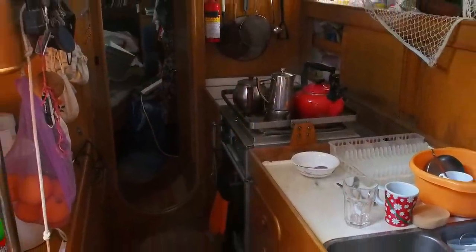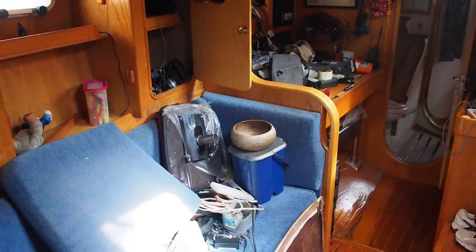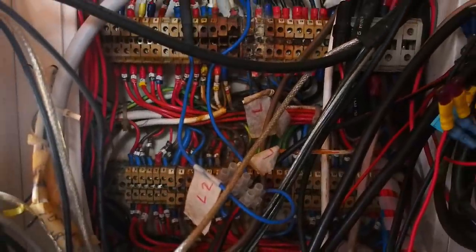And the other thing, going back to the interior, we wanted to make it look as wide as possible. She is quite beamy, she's four metres. So we came up with this idea of running the veneer horizontally rather than vertically. The other thing we wanted to look at was the rewiring of the boat, since we had all the masts down. And because we're putting in new navigation gear, that meant a whole load of rewiring as well.